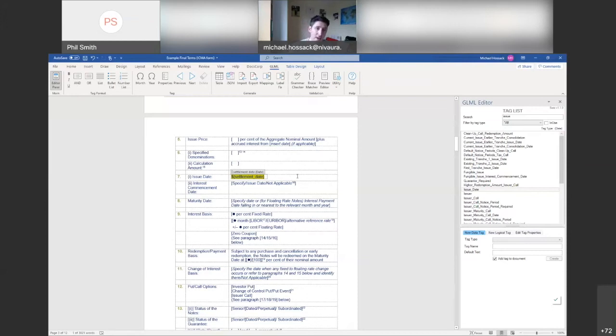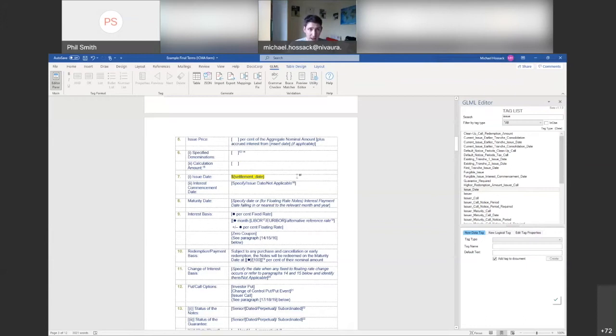This kind of illustrates the flexibility of GLML. I think it's important to have that flexibility. Obviously, lawyers work on a wide variety of documents with some very complicated provisions and sections, and sometimes you need the flexibility to be able to reflect that in GLML. Now, the flip side of that flexibility is it creates the possibility for fragmentation.